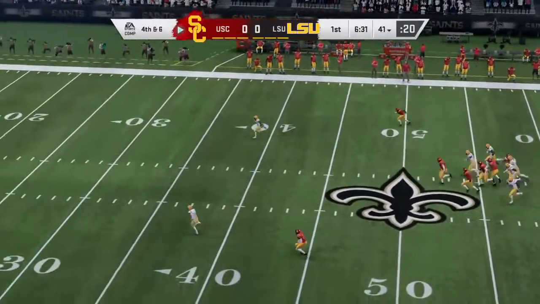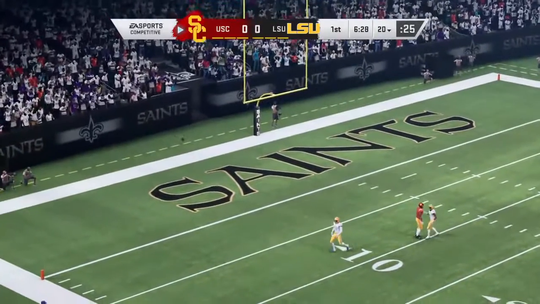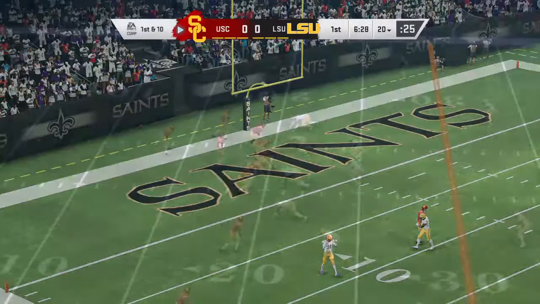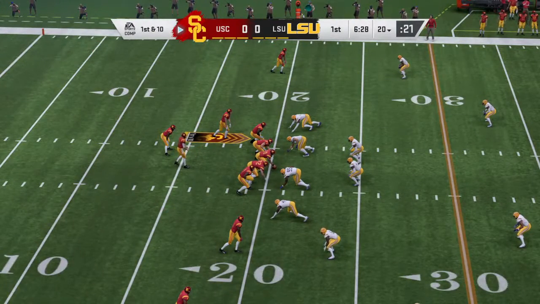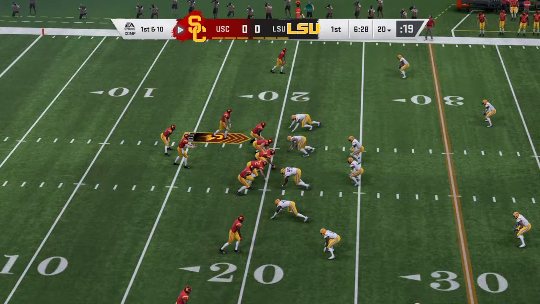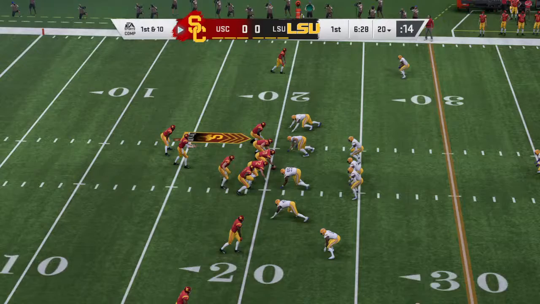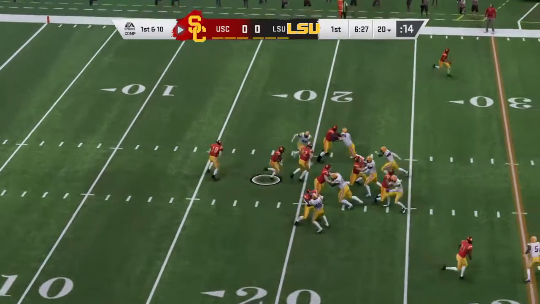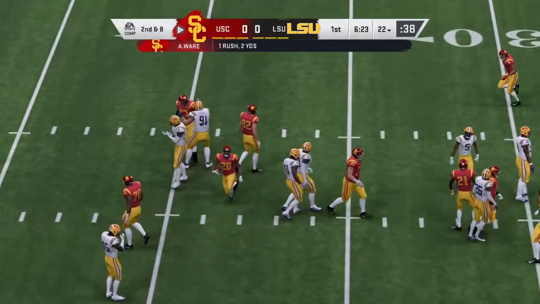On is the punt team now as this one's sent away. And a little too much mustard on that one. It hits a couple yards into the end zone. A missed opportunity there maybe to pin him back. They start the drive with Ware. And he is brought down at the 22 after a gain of 2.